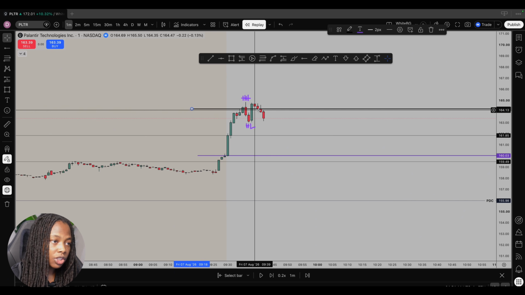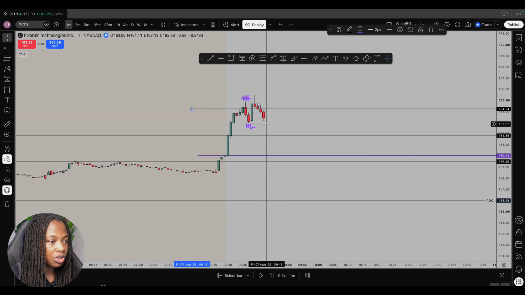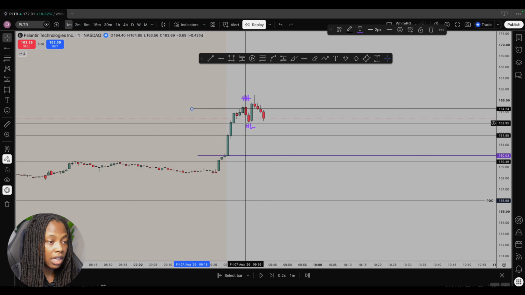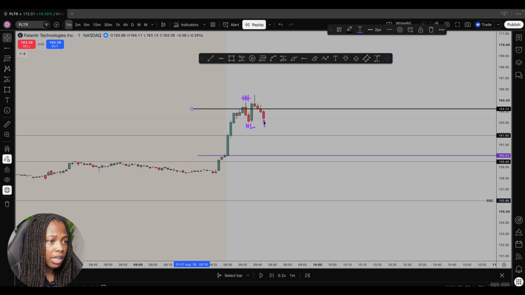And we are struggling to hold above the 5-minute opening range high. But something that is interesting right now is that since we have this higher low, price is still in an uptrend as long as it stays above this higher low. Now, what we are seeing right here is a potential higher low. The reason why it's potential is because we don't know what comes next. If price respects and holds and forms a new high, then this would now be confirmed as a higher low. But if it fails, then the trend is broken. So now we'll play this out and see if we can find an entry.